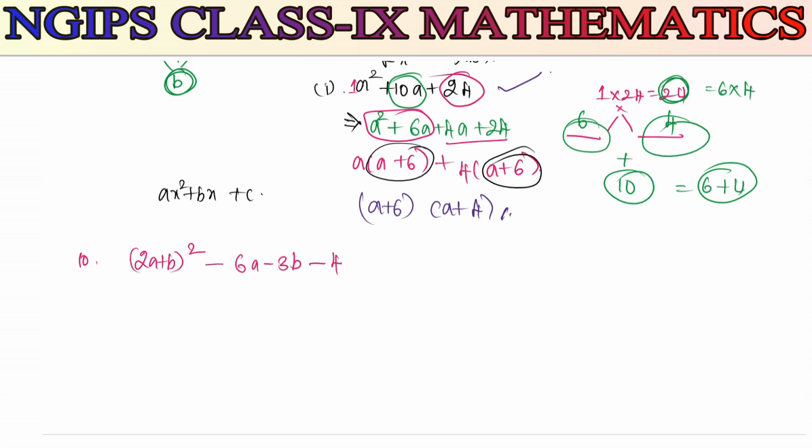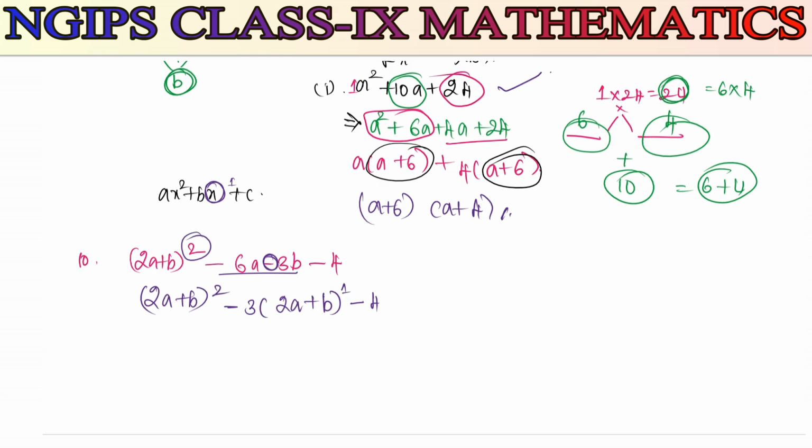Okay, now here we have the square term. It is nothing but 2a plus b, and we have to get the same as the power 1. So to get that value, I am going to simplify (2a plus b) whole square. From these two terms I can take a minus 3 common, so the leftover here is 2a plus b, minus 4. So we have here the power 2 and the power 1. I can use the substitution method. We are going to find the value.